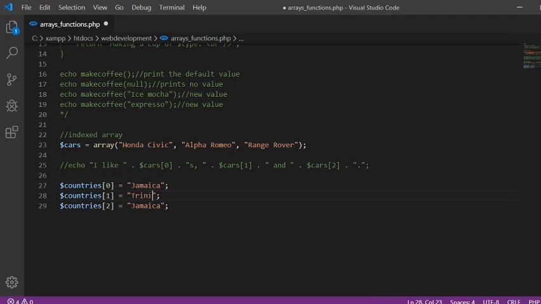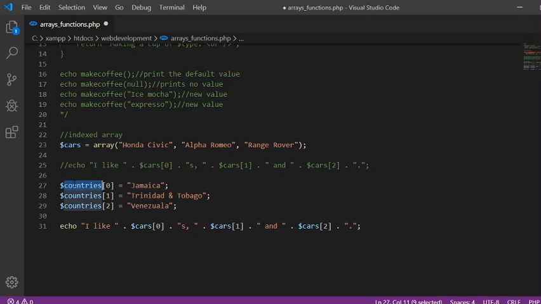Where else do I like? Trinidad and Tobago. And I also like, let's say, pick one that I could spell, Venezuela. Alright, so let's copy this echo statement here and just change the values.